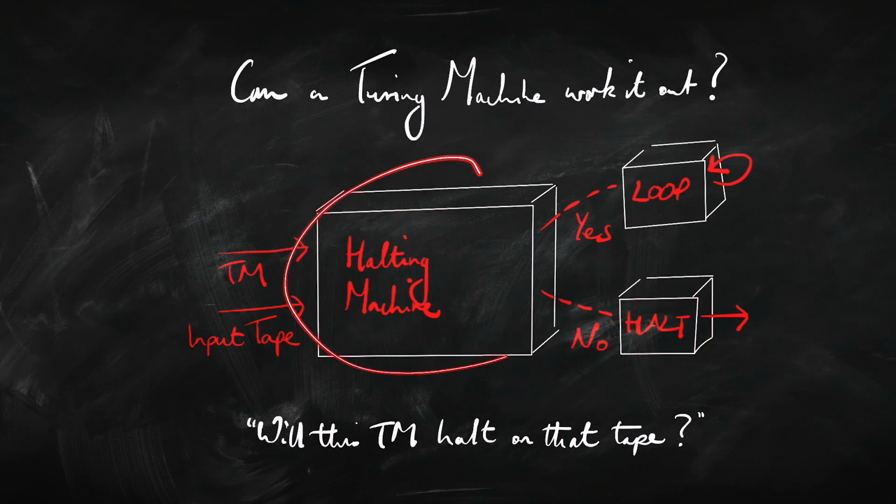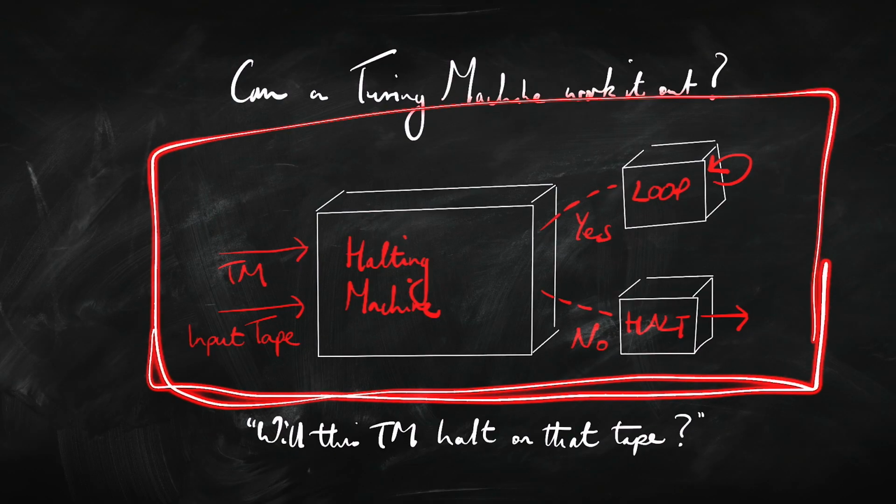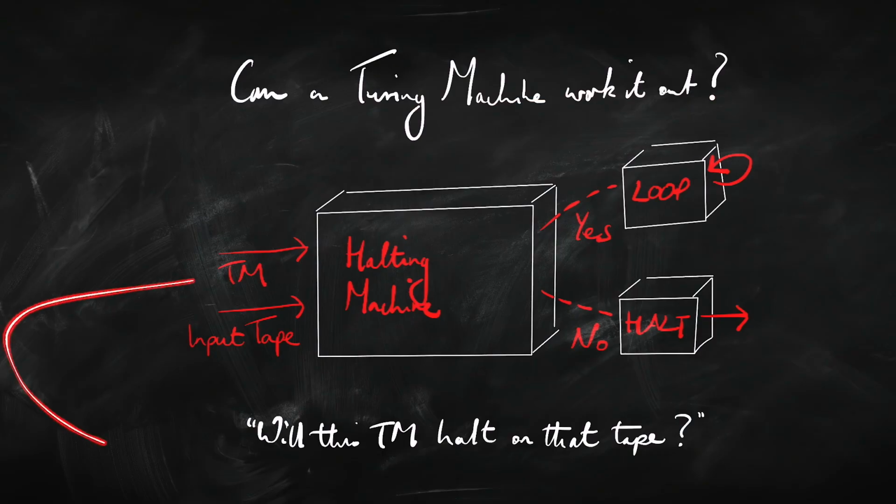Obviously, if that machine exists, these machines exist, so the whole thing exists. Okay, so if that's possible, then all of that big machine is possible. Here's the problem. Suppose we code up the whole machine, this whole great big thing here. We write that description down on a tape and we feed that tape in here.